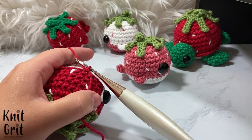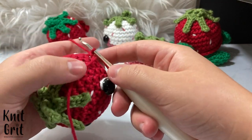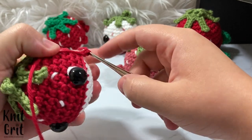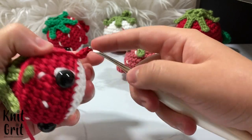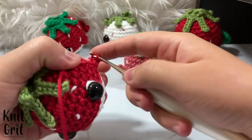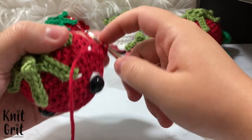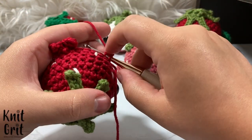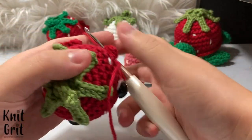Try to get it so the polyfill isn't just completely covering everything. And then this is the one loop that we're gonna go back inside. So we're gonna do 4 single crochet all inside this little loop. 2, 3, 4. It kind of blows it up a little bit, but it's fine. Go back inside that same stitch and slip stitch off.